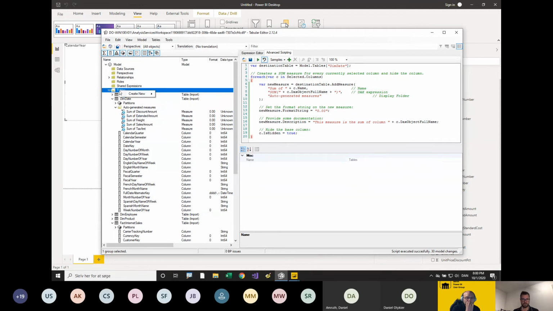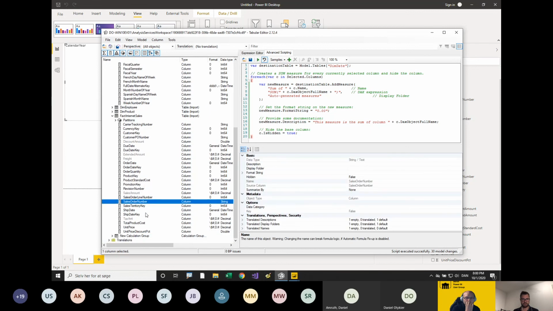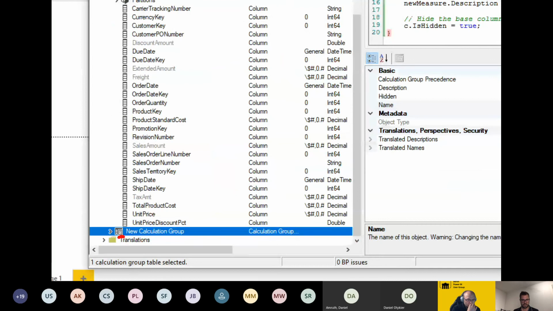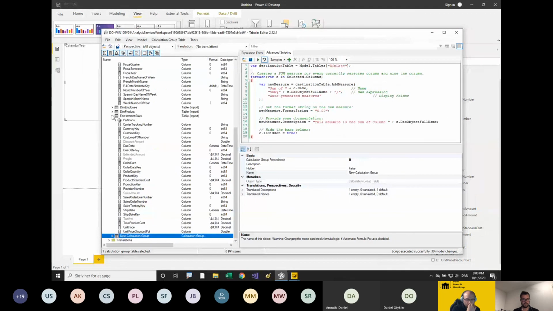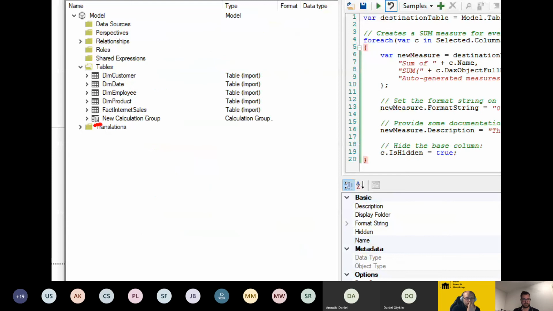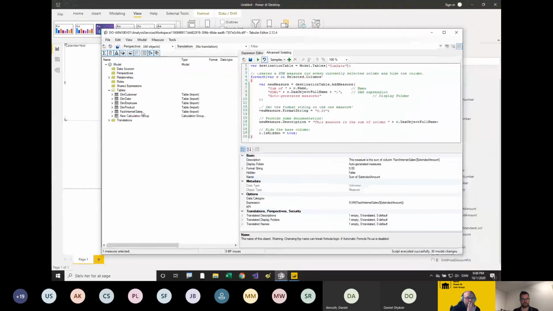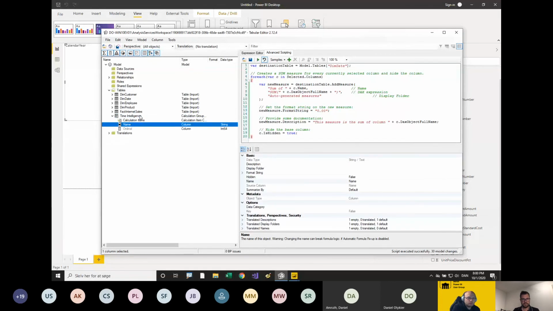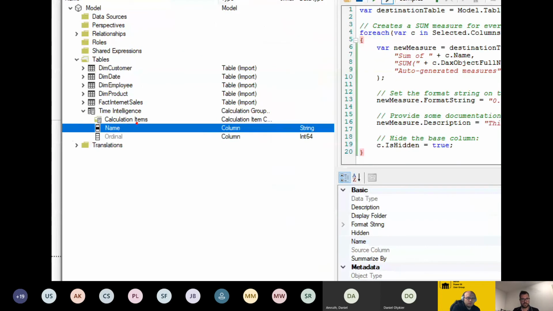So the way it works is that you create a new calculation group here using Tabular Editor. So you can see I get this. It looks like a new table, but you can see that the icon is slightly different. Let me just collapse these. So you can see it has this little calculator icon here, indicating that it's a calculation group. And we will name this Time Intelligence. And then the point here is that you can add one or more calculation items to this calculation group.